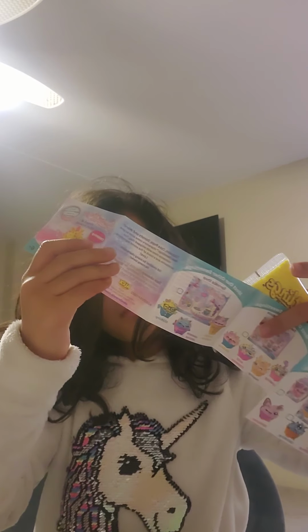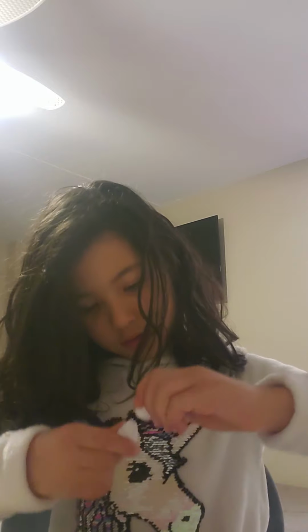Wait, so. Looks like first, there's the cap, this, get this on. Okay, I'm just going to do this. This is going to take way. I can't squeeze this, so my mom's doing it. This is going to take a while.